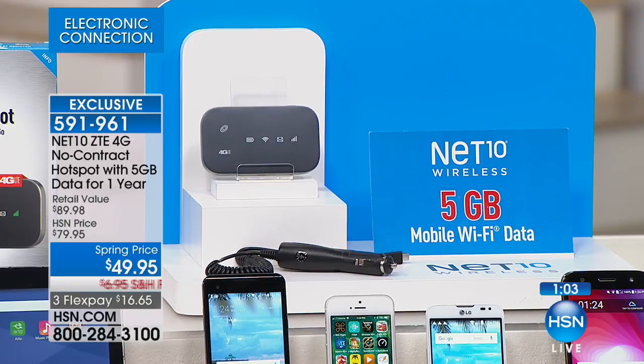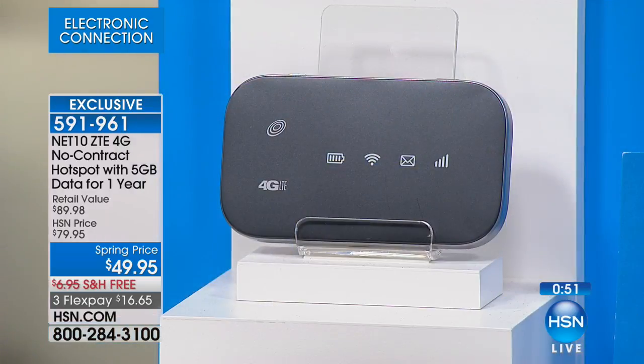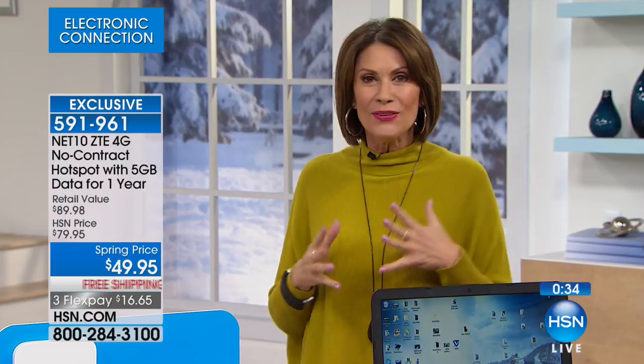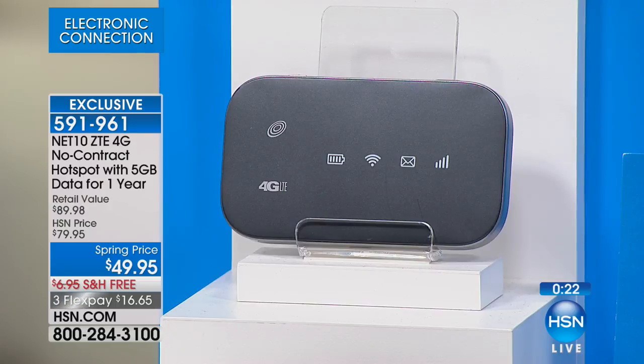My own personal testimonial — it's $15 every time we go over, and they automatically charge my credit card $15. In three months, I bought this. And I have an entire year to use this, even if it's just a backup for your data, for your kids, for your phone. This is going to help you privatize your information and your hotspot. Don't share it — this is not something you want to share with other people. You always go to airports or coffee shops and see it's free. You do not want to do that. Google it — you will see there are problems that can come from that. This is your solution, and the solution fits in the palm of your hand.